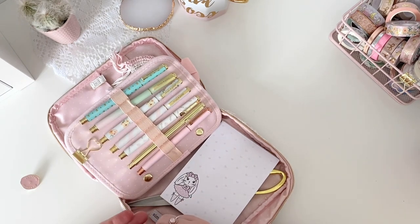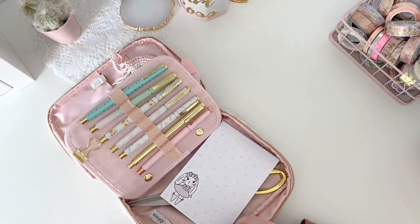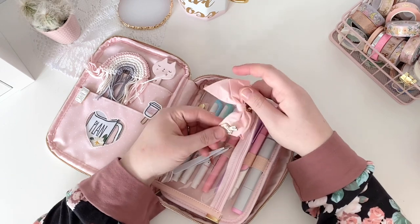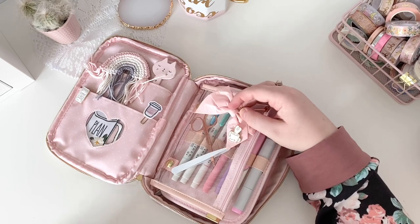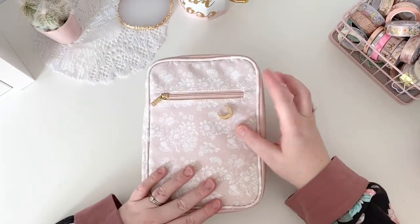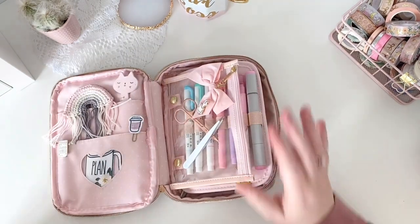Okay I'm not going to overdo it — two is enough, so I'm going to swap them out at a later date. So I have this really cute one on here — so cute — and then the good vibes one at the front and then that one on the front there. So cute, I love it. That's it, I'm stopping!